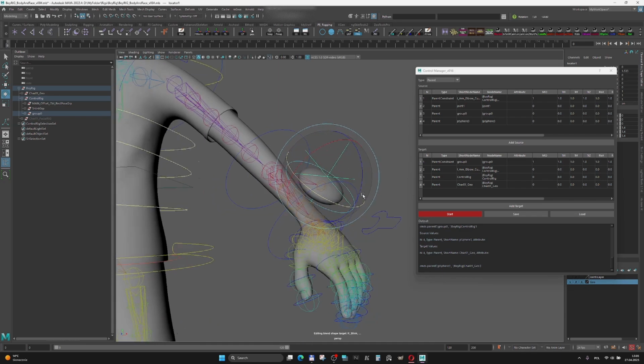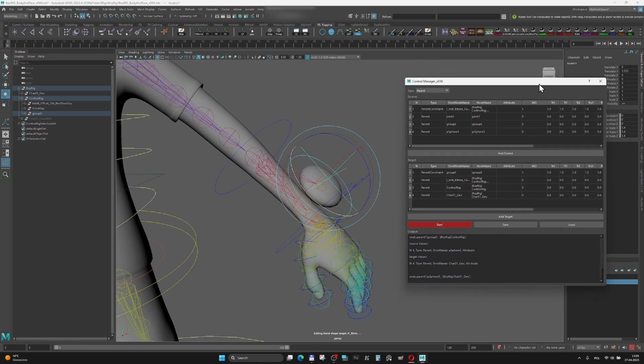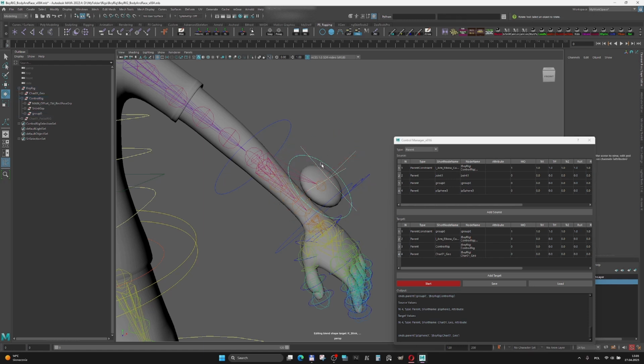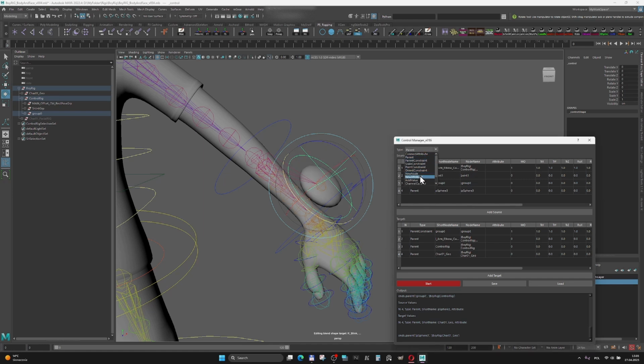Let's assume that this locator represents the clock hands, and we want to create an attribute for the clock control that will manage the hands of our clock. This is very simple. We select the control and choose new attribute in the drop-down menu.